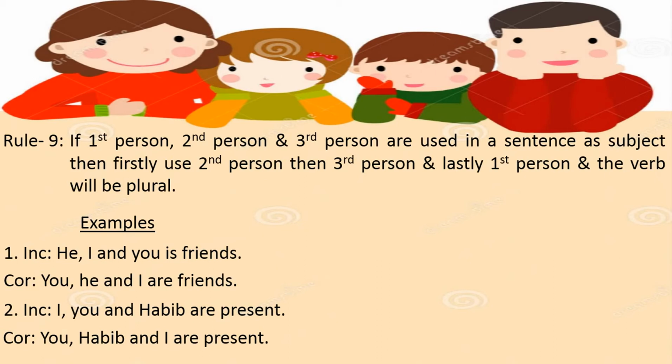If the sentence reflects or reveals an admission of guilt, then you have to write the first person, second person and third person accordingly. So here just see the sentence. This sentence is to admit guilt. You, he and I are guilty. Whenever you find an admission of guilt, then you have to write first person, second person and third person. Then here you have to write I, you and he are guilty.